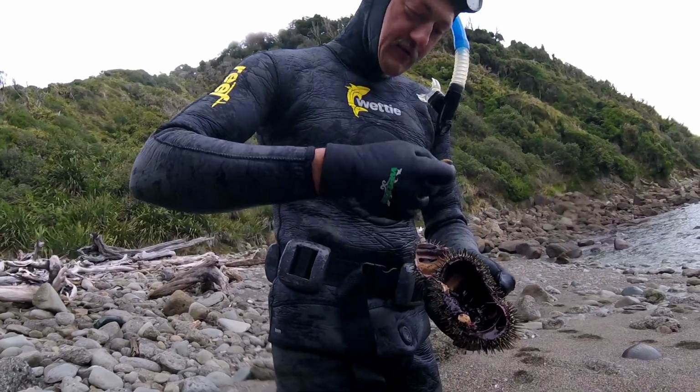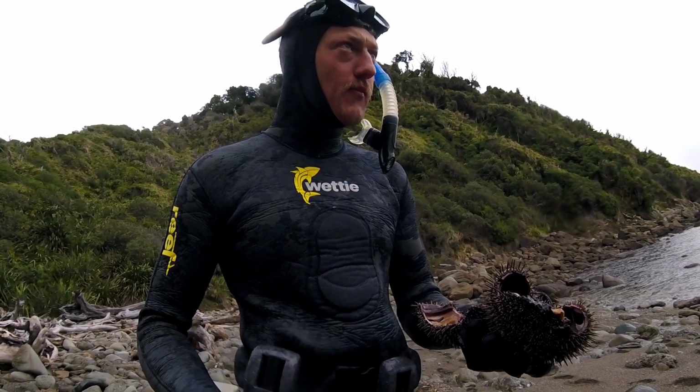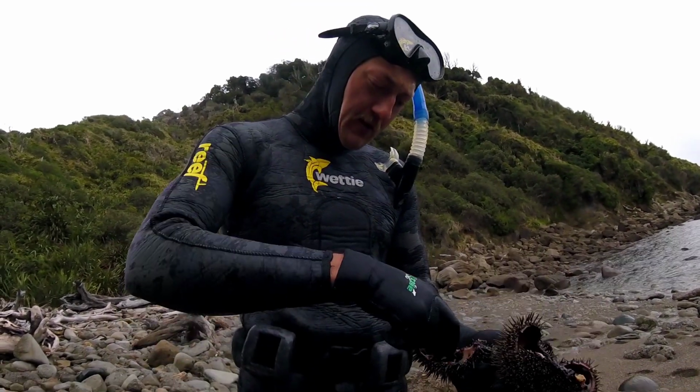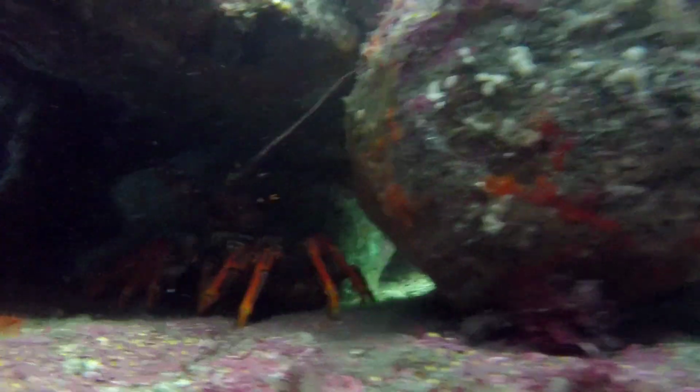Back at the road we thought the trip pretty much couldn't get any better, but it would be a bit rude not to jump in the ocean, seeing as we're on the coast, and try our luck with some west coast crayfish. Sure enough, we managed to get a big cray for dinner as well, which was wicked.